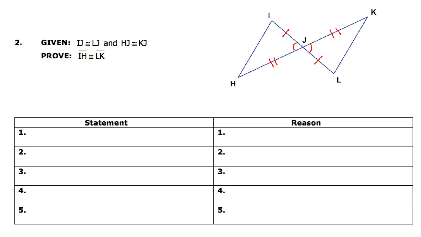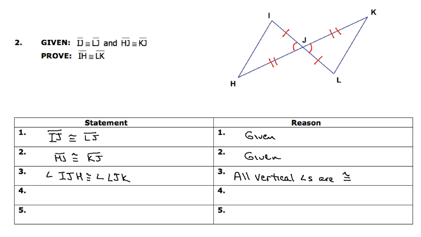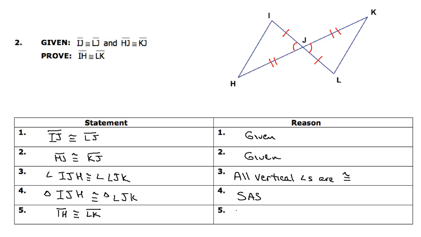We pretty much have everything done here. We can see why the triangles would be congruent because of the way the diagram is marked. Go ahead and write down your given information, statement and reason to start. For statement number three, angle IJH is congruent to angle LJK — hopefully you saw that from the diagram markings — and the reason is all vertical angles are congruent. For statement number four, the side-angle-side congruence postulate. And then lastly, IH is congruent to LK because corresponding parts of congruent triangles are congruent.